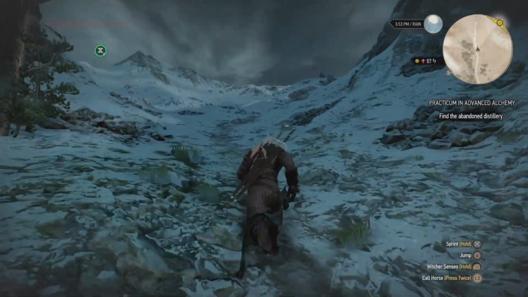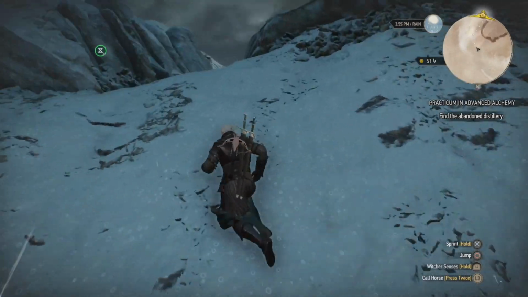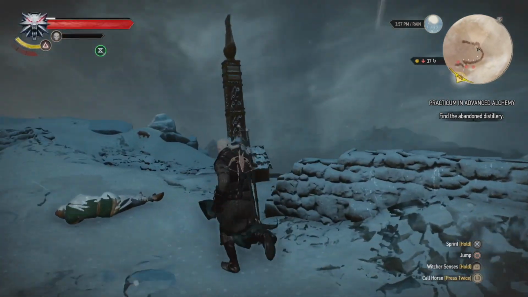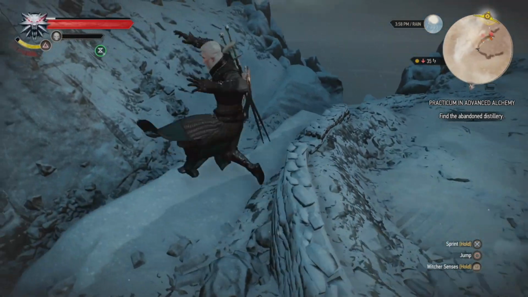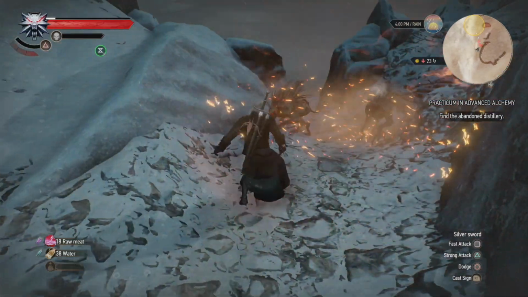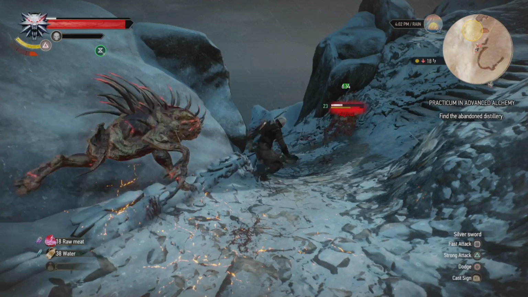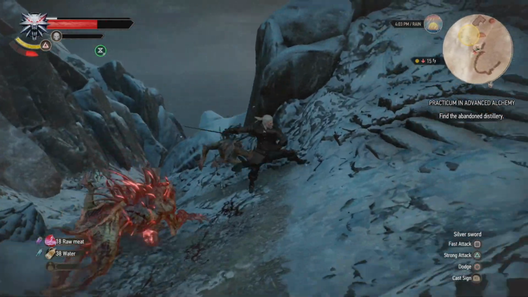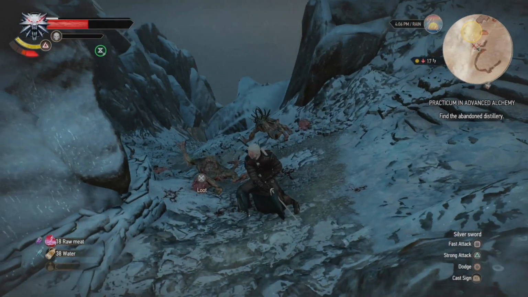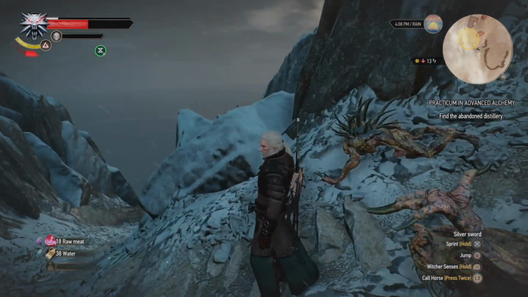Looks like we're climbing a mountain. Which, I mean, it's Skellige, so we probably are. Is that a signpost? Oh no, it's just a pillar. Well, there's some monster things down here, so let's climb back down and see what these monsters are. Oh, Alguls. I should get them to retract their spines, but whatever. I don't care that much. Though, especially at the end of that battle, I took some serious damage.